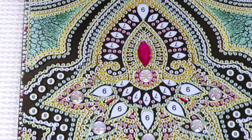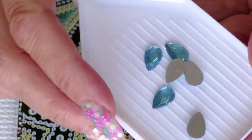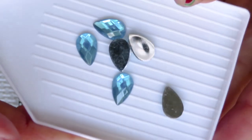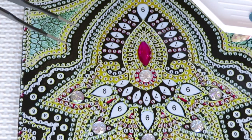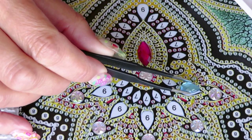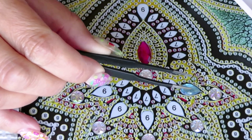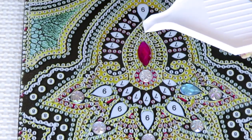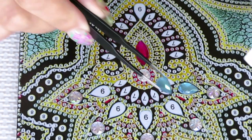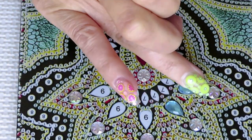Now, number 9, we have beautiful blue teardrops. Look at that. Very beautiful. With this one, I'm also going to use, okay, kind of more control. These tweezers, maybe with the pen.